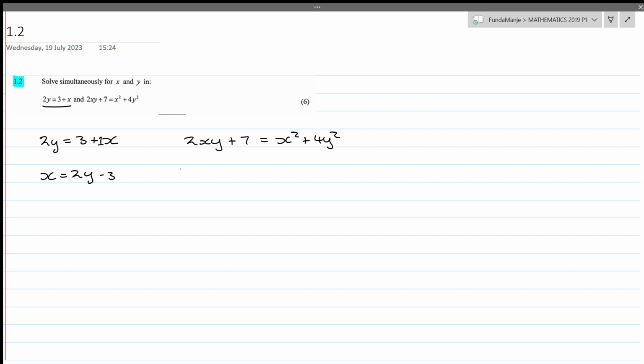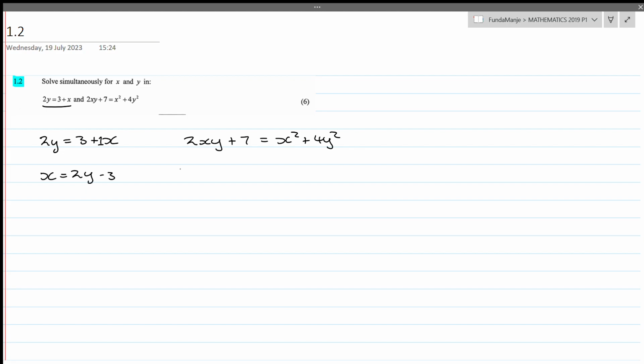Then once we have this, we make a substitution onto the other formula. So we are trying to solve for the variables x and y, but in order to do so, we need to create a new equation that only has one variable. So here with the first equation, I've expressed x in terms of y. Then in my second equation, I'll substitute the value of x with this 2y minus 3. Then I will solve it and get a value for y.